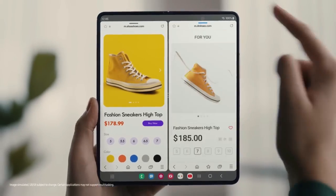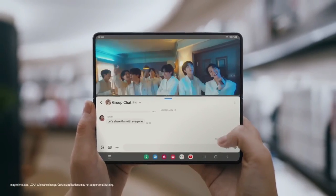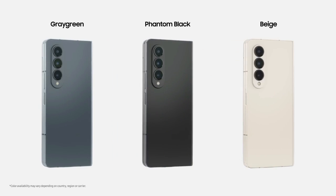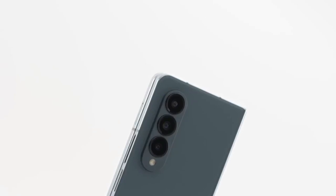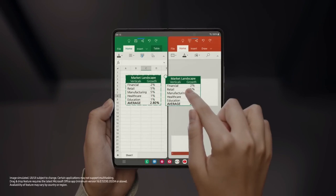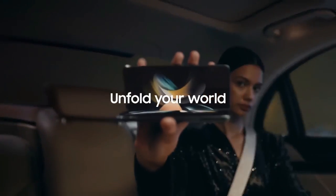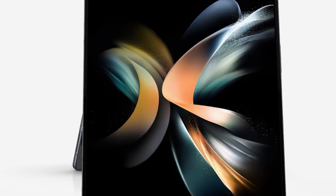This is a camera phone aimed more at productivity and hybrid working than photography, but there's some smart software to get good use out of the cameras. When we got hands-on with the Z Fold 4, we found that its foldability allows it to work as its own tripod in a way. And if you open it up while taking a shot, you can give subjects a preview by duplicating your viewfinder to the front display.